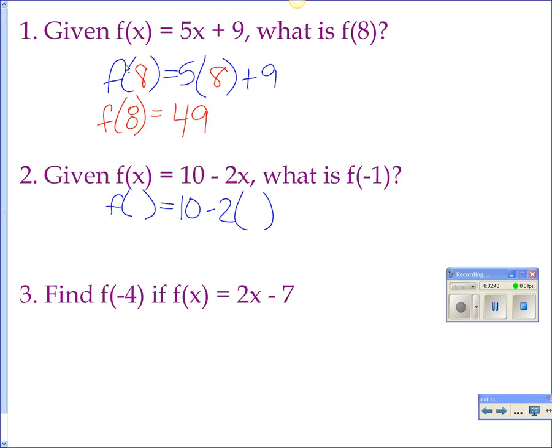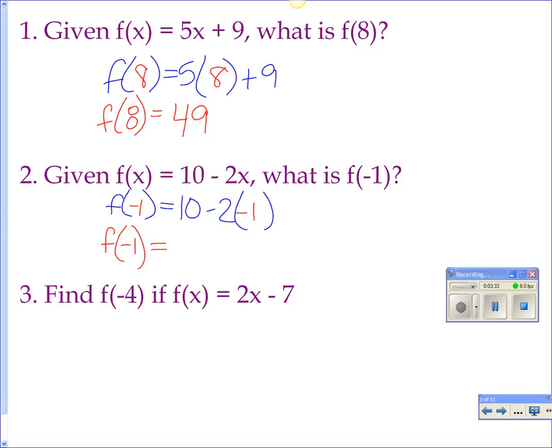Okay, what's in parentheses right here? That goes in both of them. All right, I'm going to drop this down, f of negative 1, and type all of that in my calculator. You have to be careful with the minuses and negatives. So you want to do 10 minus 2, parentheses, negative 1. The negative 1 uses the negative key at the bottom. You should be getting 12.